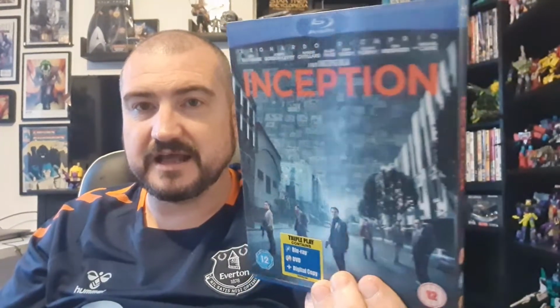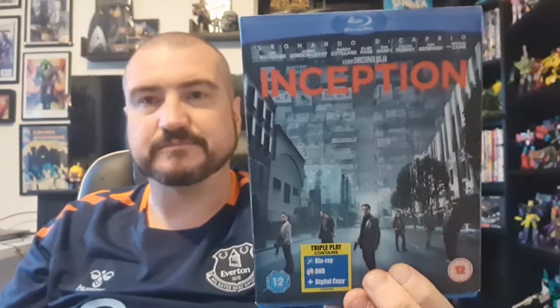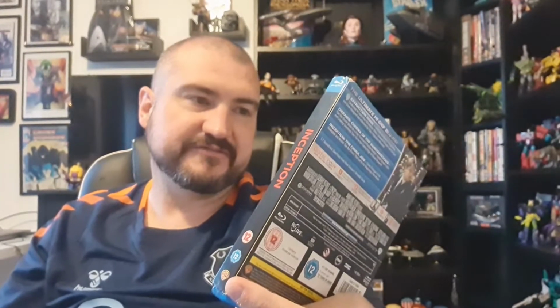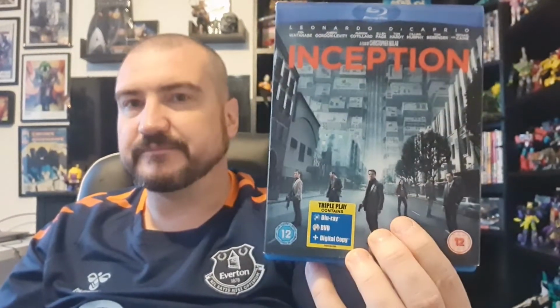Another one that's got great artwork on the sleeve is Inception. You know, this is an awesome film. Again, people think it's too long, but it's too in depth. It's because they're not understanding what's going on in the film. You know, I think Elaine Page, or Elliot Page as she's known now, Leonardo DiCaprio. You've got, what's his name? I keep forgetting his name in this one. Oh, Joseph Gordon-Levitt. He's absolutely brilliant. Again, brilliant film. He's one of these actors that does a lot of good movies, and people just don't recognise him for it. Great movie, awesome film. Go and watch. It's got a great supporting cast as well in this film. Go and watch it and give it the time and try and understand what's going on.